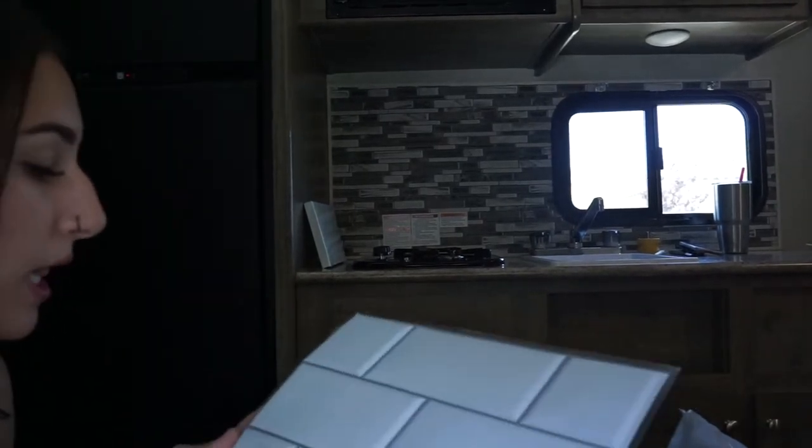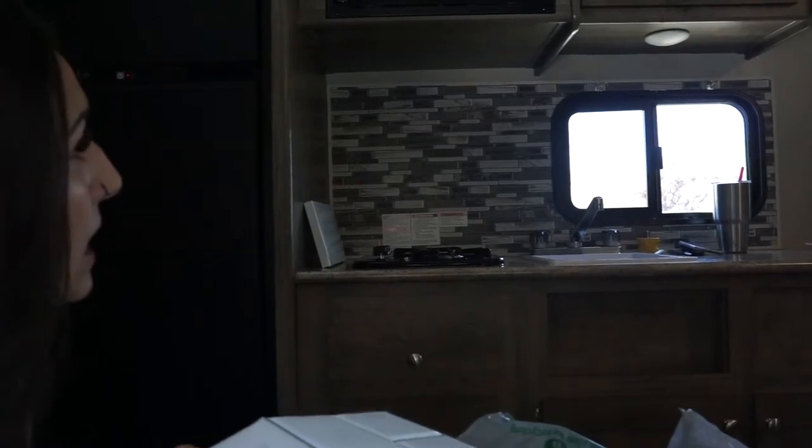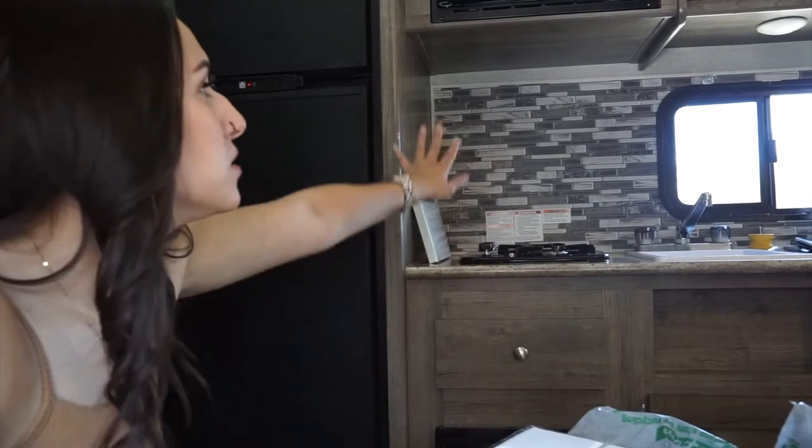I don't know how well I'm going to do with this, but we're going to attempt it. Karen might beat my booty if it comes out terrible. But I think it's going to be really cute because I feel like it's a little too gray. Because this is here and then back there is just really, really gray. I kind of want to change it up a little bit. And apparently these are super easy. These are sticky, but I feel like they're going to come out just fine.